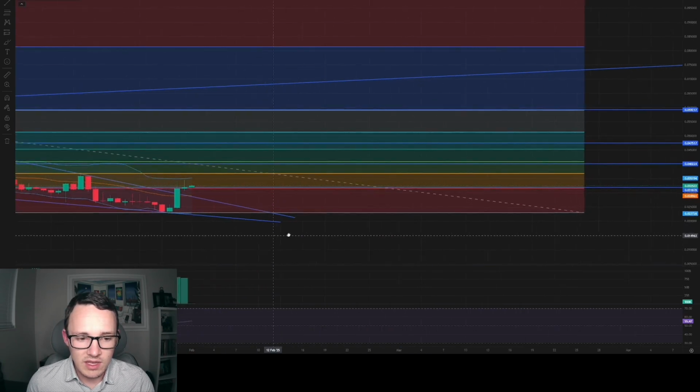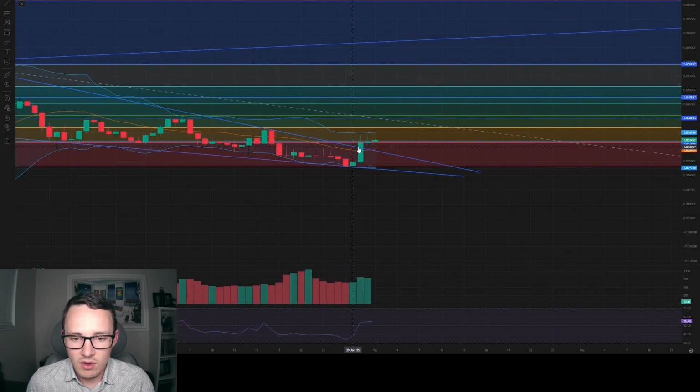If we zoom really close in here, we can see we had this strong run up. It looks like we did break and close through this ascending wedge line, and then what we can see is there's a little bit of resistance here. We have two decently sized wicks. It looks like we may not have been able to get past that resistance. Obviously, this is the 3-cent resistance, so tons of support here before we actually broke down. We have actually come back above it. This candle is still open, so there is the possibility that we put in potentially another wick.